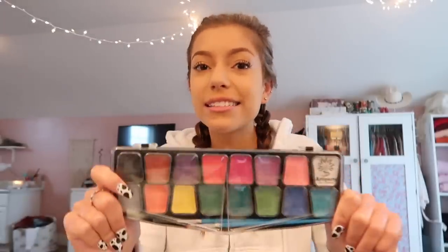I got these new paints and brushes that I'm really excited to try out. I've never really done FX makeup, but I decided I should probably spend money on getting the correct makeup for my face instead of using acrylic paint. I got this set which has a bunch of different colors, and I also got this one — I don't really know why I got it because it's the same colors as this one.